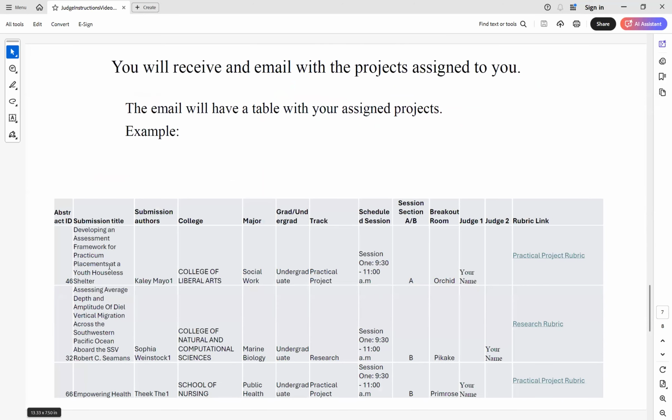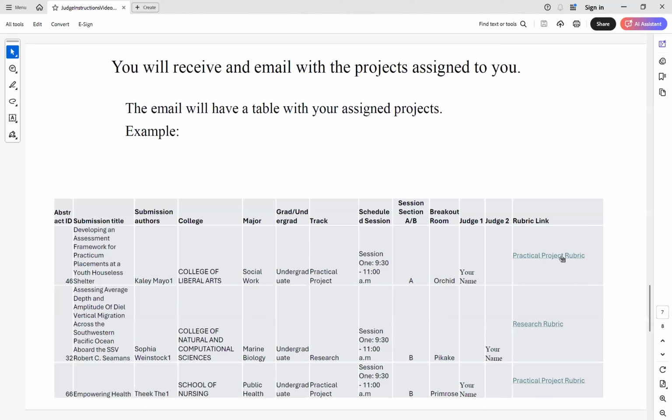Remember, I told you at the beginning that you would receive an email with the projects that you're assigned to judge, and the very last column has the rubric link. When you click on that link, you'll be brought to a form where you'll select your name, you'll select the project that you're judging, and then it will ask you to rate the project and presentation on various things like content, appearance, presentation, and such.